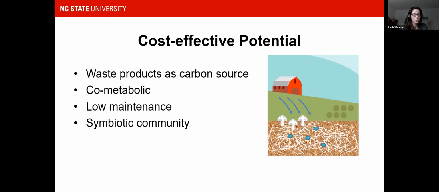You don't have to train them to do it. You don't have to have a certain concentration. It's just happening simultaneously. And if we are able to grow them in this way, it should be relatively low maintenance. And then we're also hoping to do this in a non-sterile environment, and so explore what community is present and how different community members might contribute to support this degradation. So that's the gist of what we're working on, what we're hoping to do in the future, and I'd be happy to answer any questions.